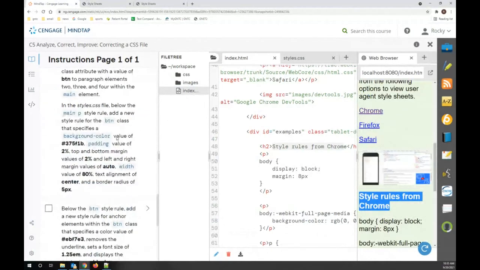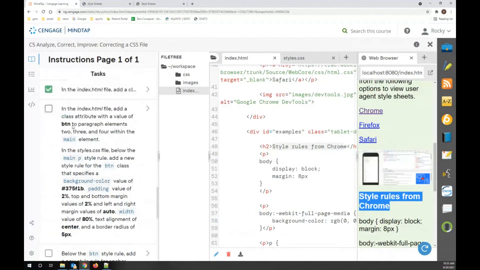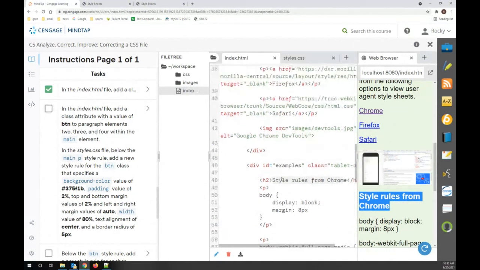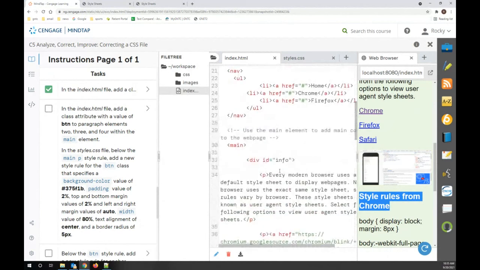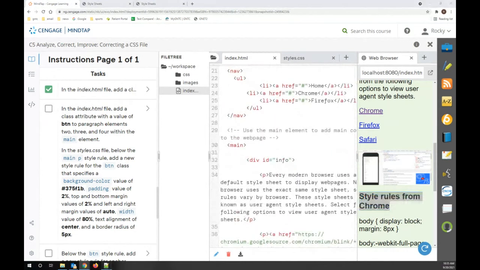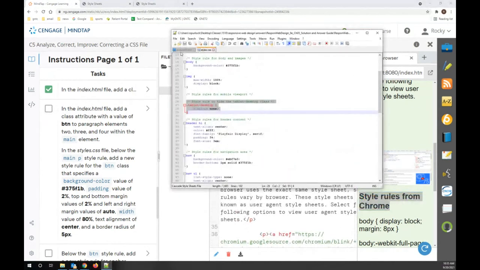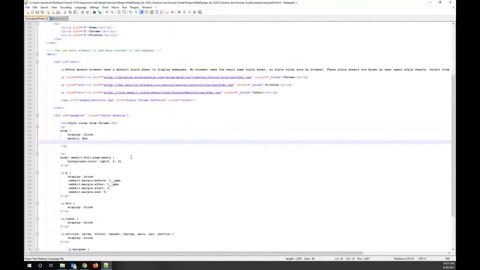So the next part in the index HTML file, we're going to add a class attribute with a value of btn to the paragraph elements 2, 3, and 4 within the main element. So we'll see what we're adding in the paragraph elements.